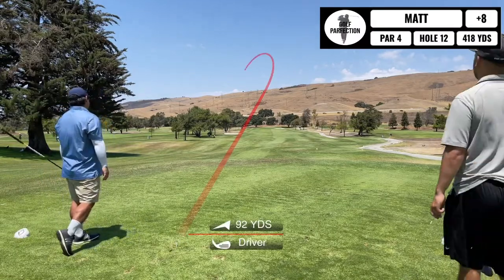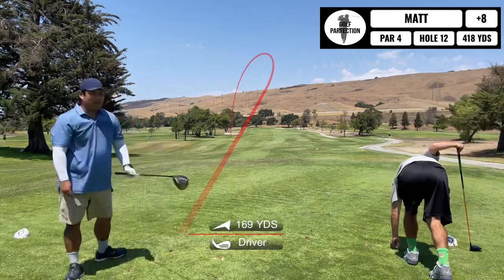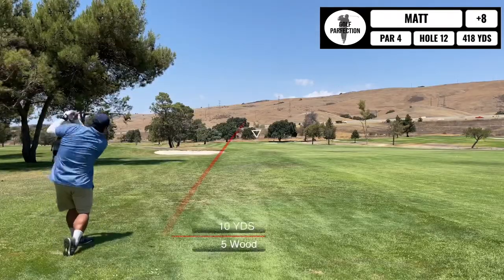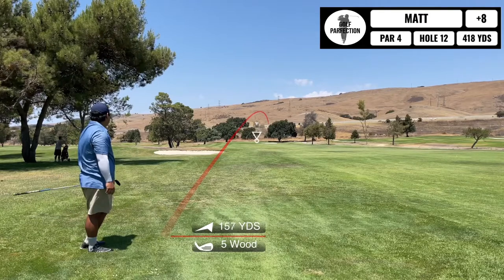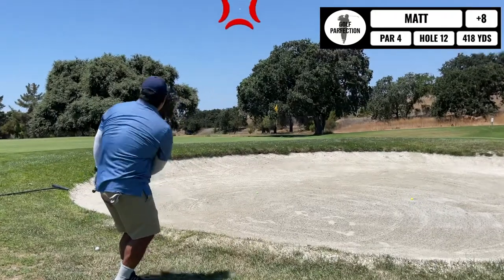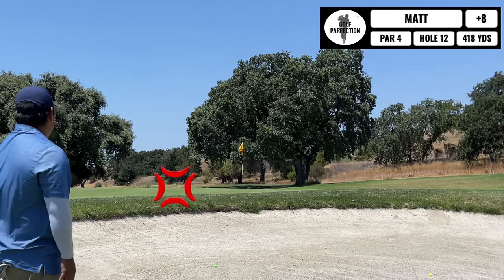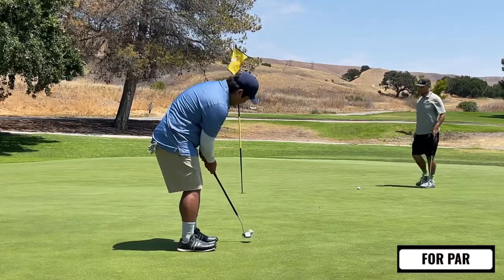All right, this next drive, I end up drop kicking it to the left-hand side of the fairway. There was a guy waiting right where my ball was going because he was going to hit into the other fairway, and his ball ended up in our fairway. But that being said, this next shot, I had a really long shot into the green, so I just took my 5-wood to get as close as possible. Ended up being short and right of the trap. So here's my attempt, and I just didn't want to be in the trap, so it was a little bit firm and a little bit left of my target, but I'm just glad I'm not taking any sand shots here.